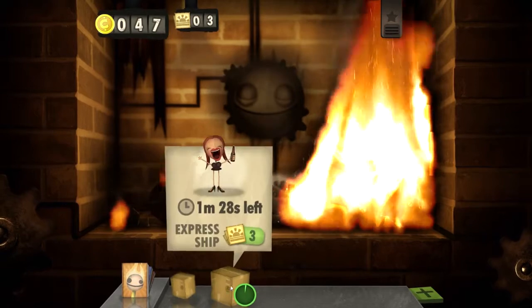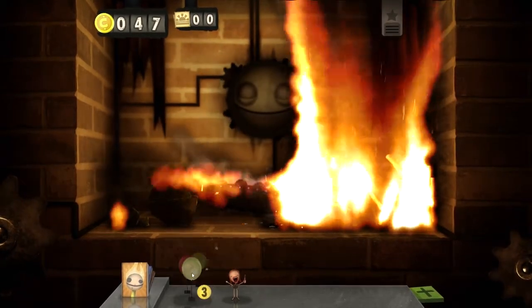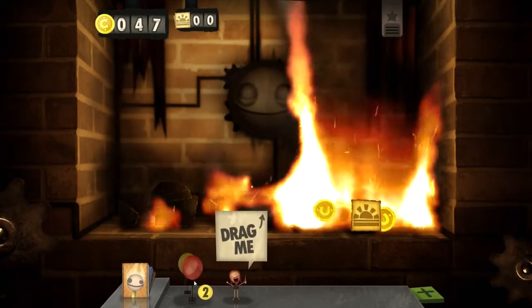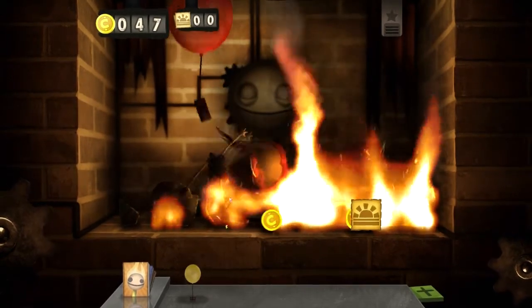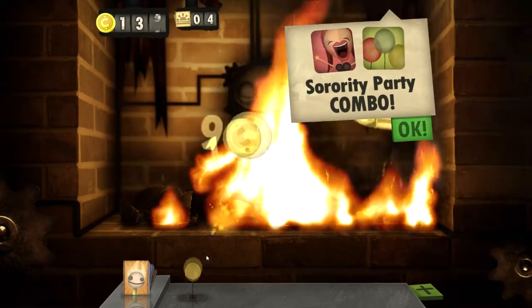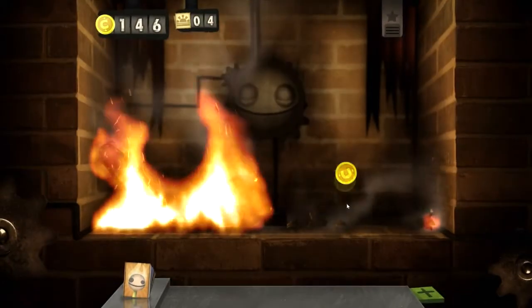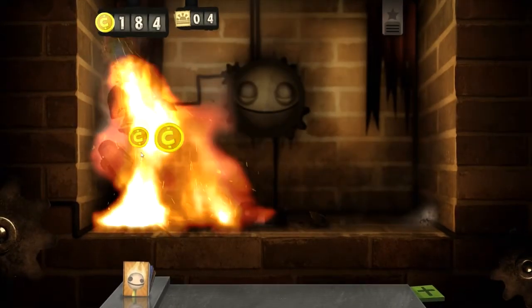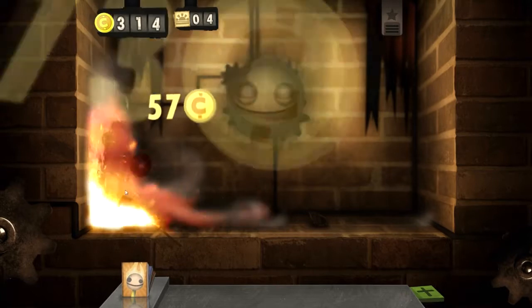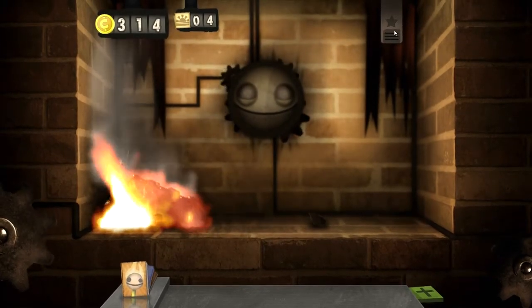Let's see if we can buy her, if we can. Stay on the fire with the balloons. Oh crap, look. Yeah, we were right. Brilliant. That last balloon out. Let's push this across. A few more coins. 314 coins. Awesome. Right, I think we'll call it a day there.